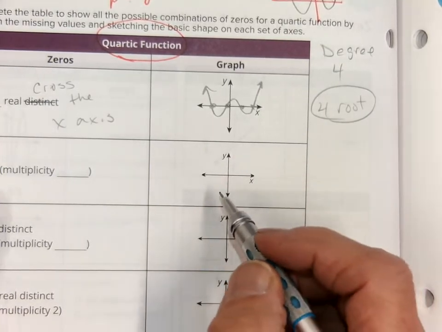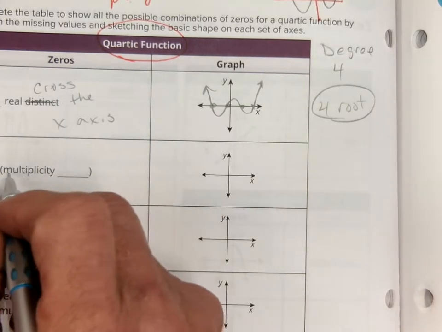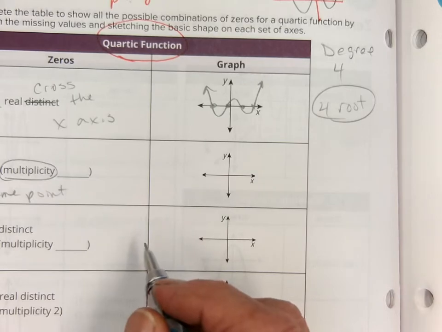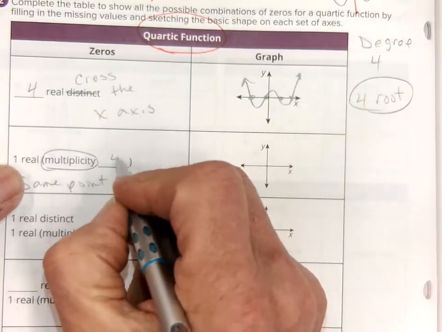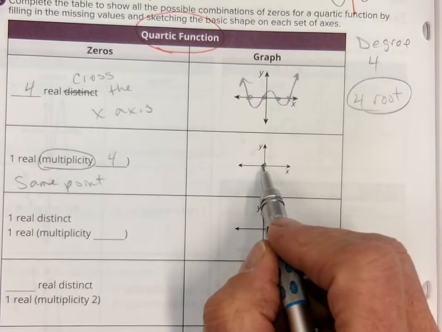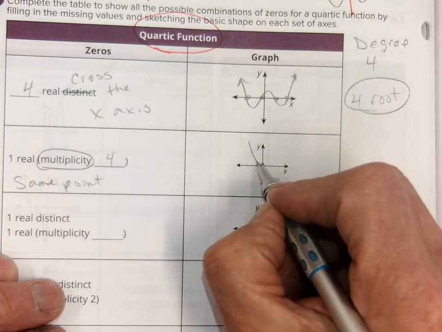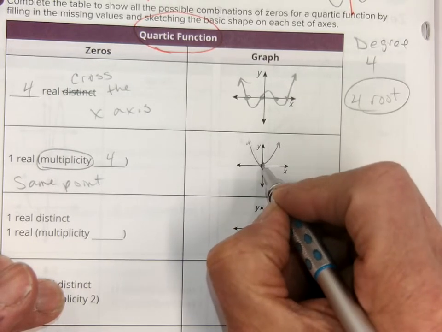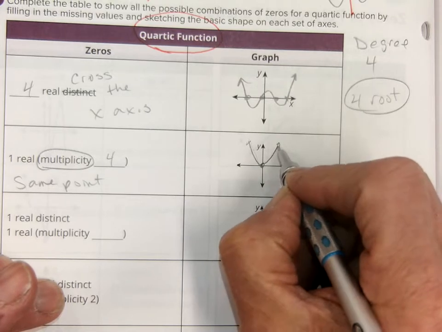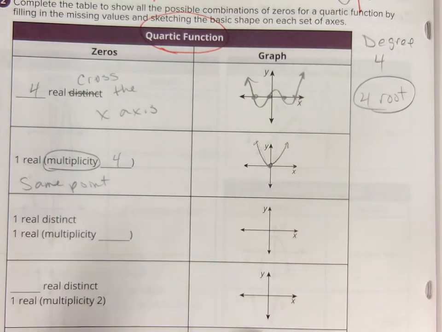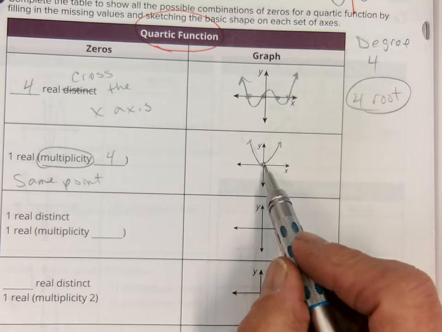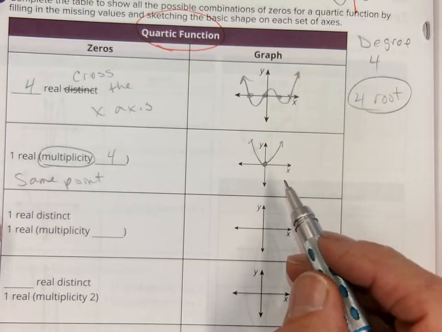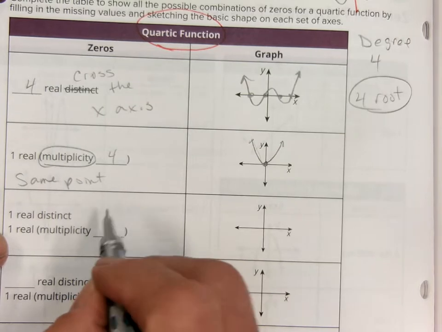Now, one root, and multiplicity, which means it can go through it many times. So it could go through the same point many times. Since we only have one, and there has to be 4 roots, it's going to go through the same spot 4 times. Okay, so watch. This point right here. We're going to go through this point 4 times. We go through it once, up, down, and then up again. So it's going through this one point, really minusculely. A point's very, very small. In fact, it's infinitesimally small, but it goes through it 4 times. So it goes down, back up, down, and then back up, okay? This one's got 1 real root, and then 2 of these are going to have a multiplicity of 2, okay?